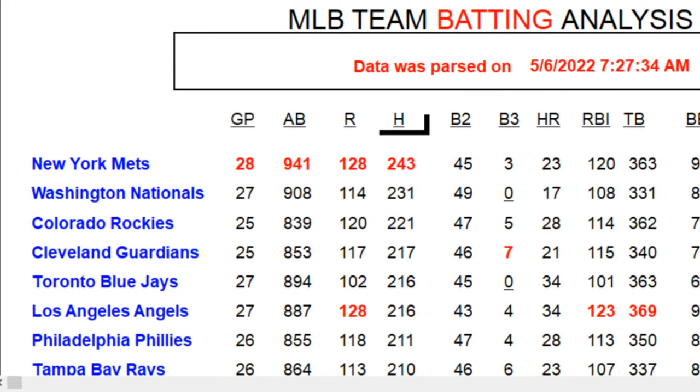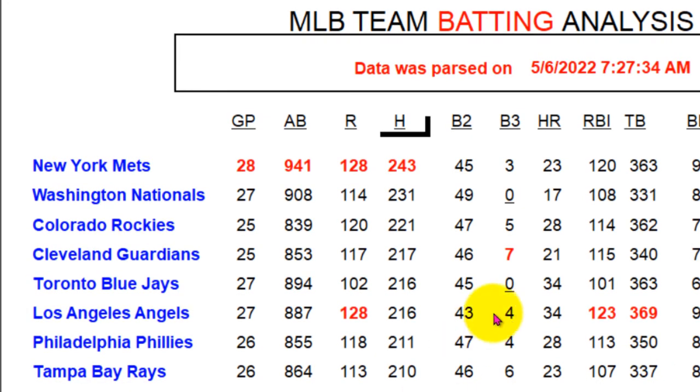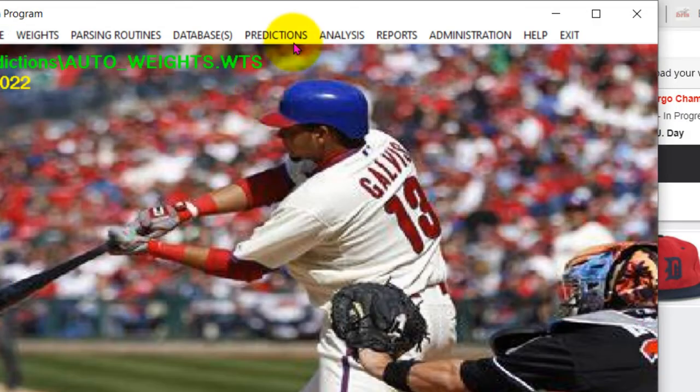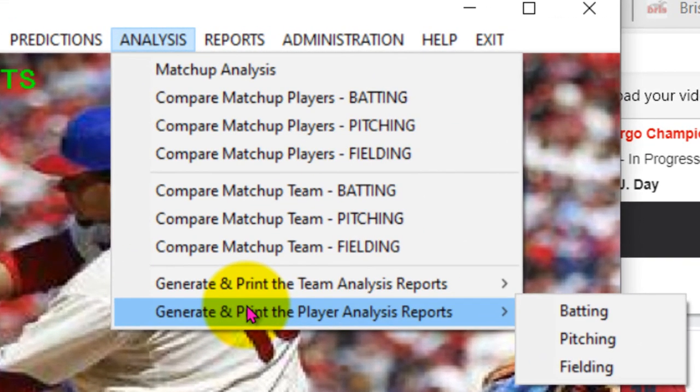So again, you can come down and look and see who's got the max. All the red is the max number for that particular parameter. Okay? And that's that. So that's the analysis for the Major League Baseball program.